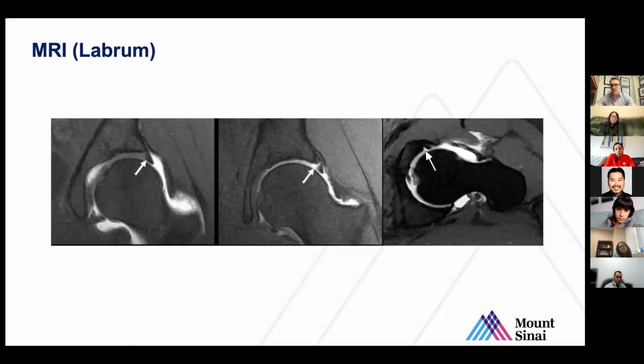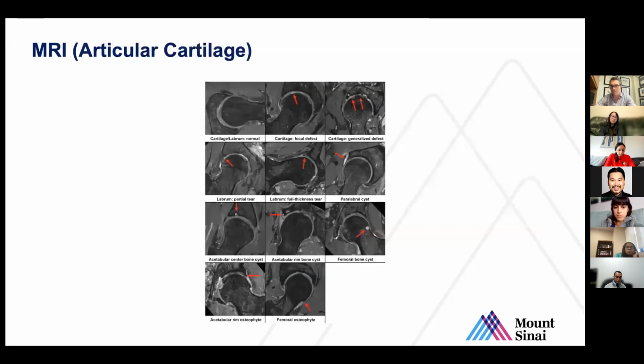So we do utilize MRI to evaluate for labral pathology. Sometimes it's easy to see if you have a labral tear. The labrum is the little triangular structure on the edge of the acetabulum there. The first two views are our coronals, and the other view there is the axial view. And you can see a little rent there between the acetabulum and the labrum. However, I would say that MRI is really sensitive, and many times it's read as a labral tear, and we go in and don't see labral tears during the arthroscopy. So it's a little overly sensitive sometimes.